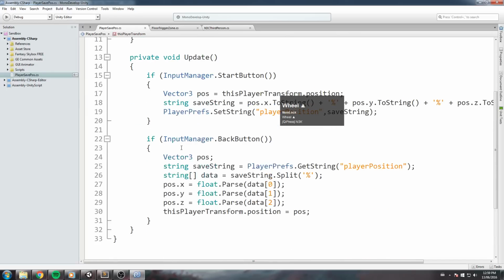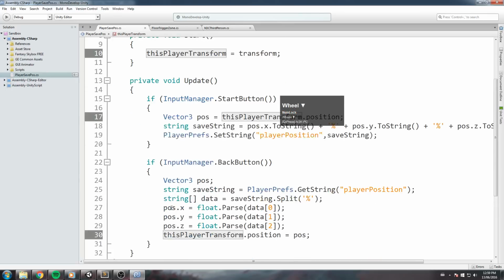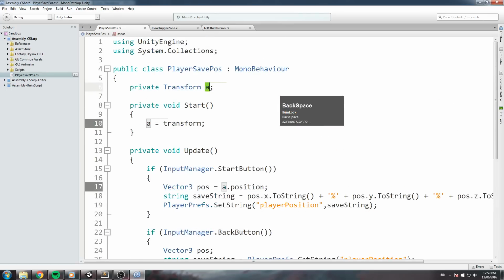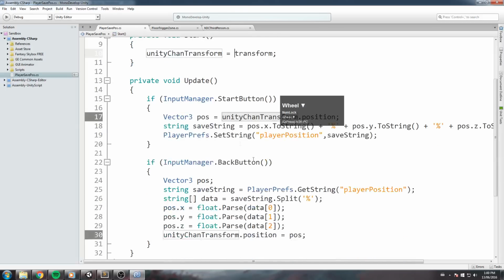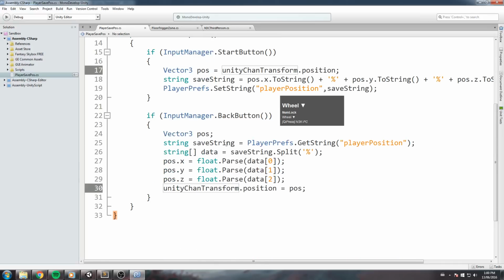However, if I have a 1,000-line script, I don't want to be replacing it everywhere. There is a keybind you can use while having this selected to rename all references to this field everywhere in your script. You go up here, you press F2, and this pretty much happens. You have this square, it brings up all the references to it, as you can tell, on line 10, 17, and 30. Then you can type in there, so just say Unity Chan Transform. There we go. And all of those occurrences are now renamed. You hit Control S, you have a good time, you press F2 again. And yeah, that pretty much works perfectly fine.